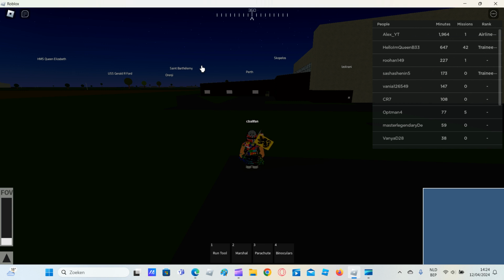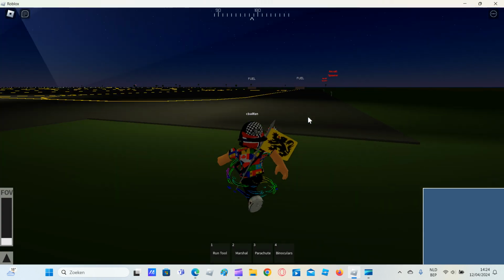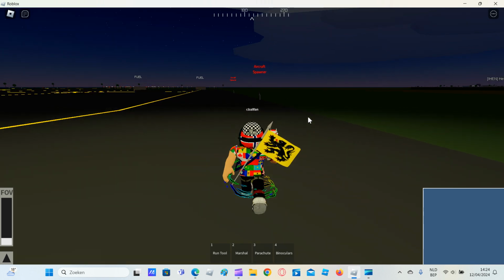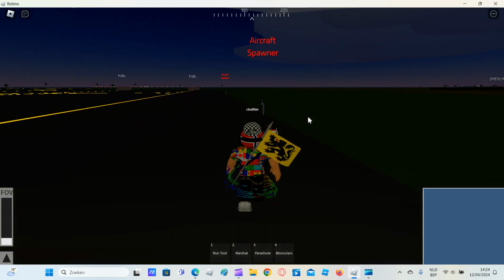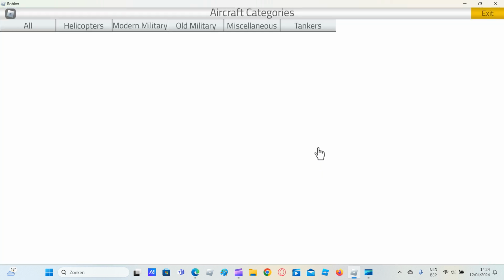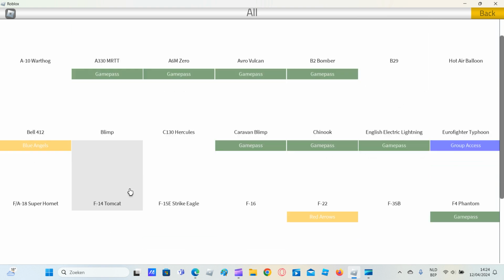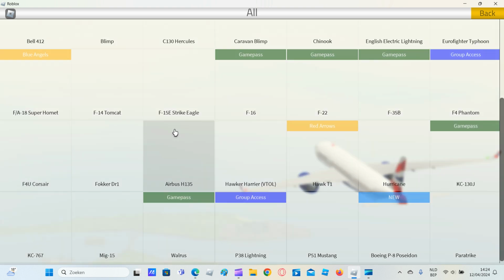Alright, go here. I'm gonna zoom in. Here's an aircraft spawner. Just click. Just do all. Okay. Get a lot of them. No commercial airliners or what?